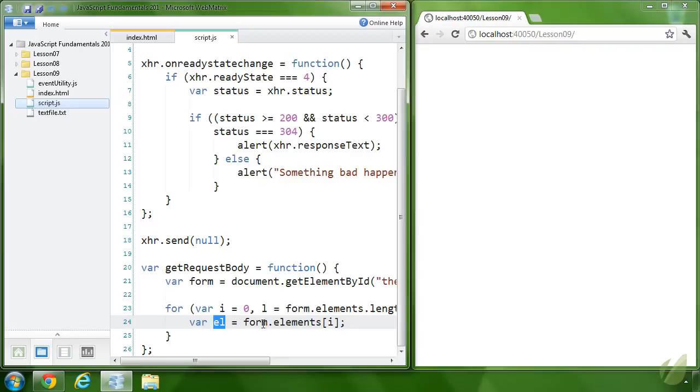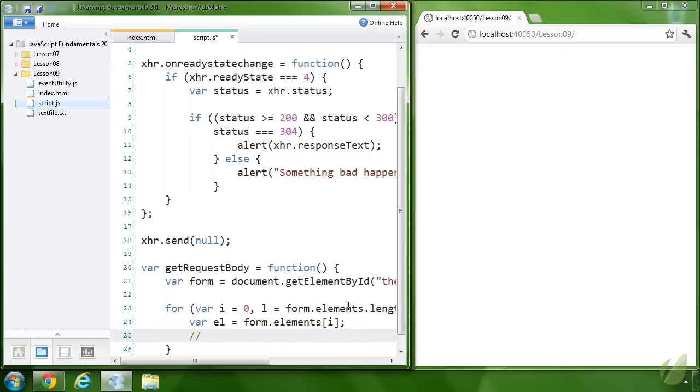Now, since we are sending form data, we need to format it in a way that the server expects. And that is in a format that looks very similar to the query portion of a GET request. In fact, they are pretty much identical in that we have a field name followed by an equal sign and then a value for that field name. And then if we have another name value pair, we separate that with an ampersand, and then name equals value, and so on and so forth.